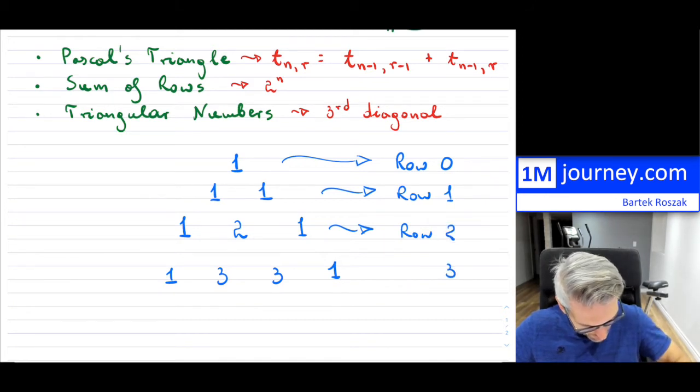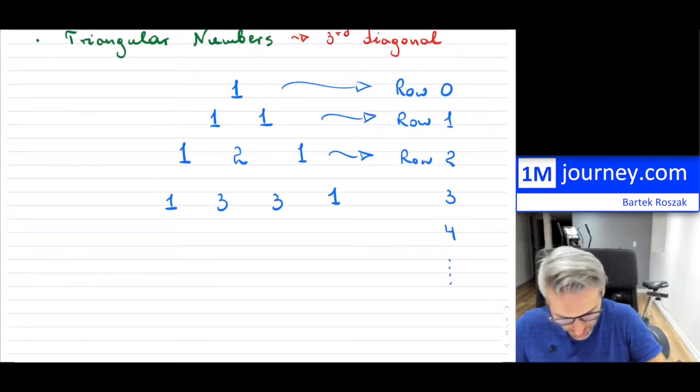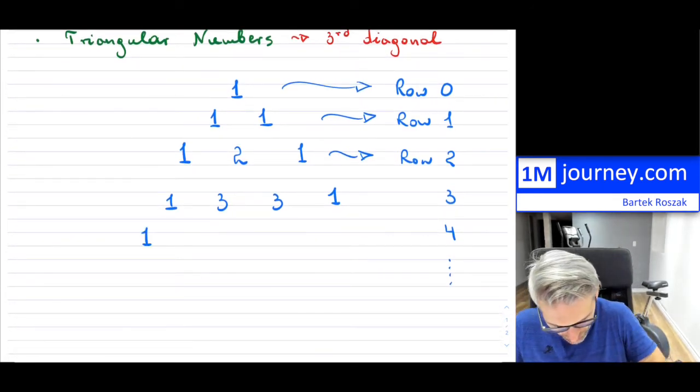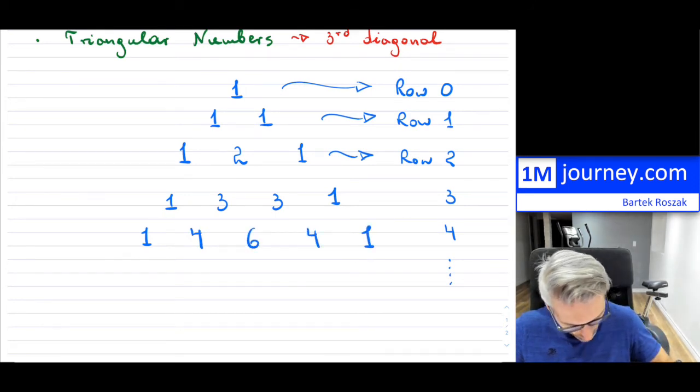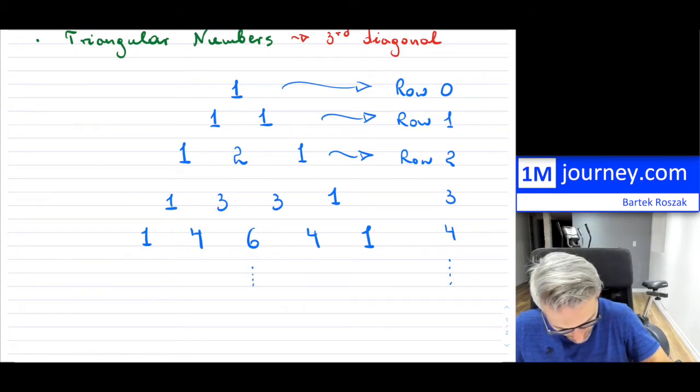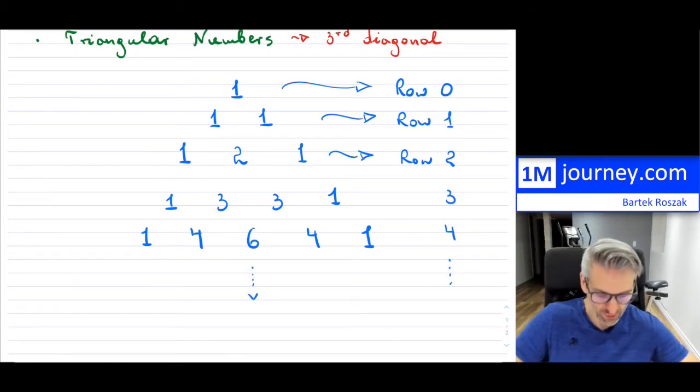So this would be number 3, number 4, and then this continues. And you can create this triangle. I'll do one more for us. So it's going to be 1 plus 3, which is that. Then it's going to be 6, 4, and 1, and it continues on. Okay, and then the rows just continue.